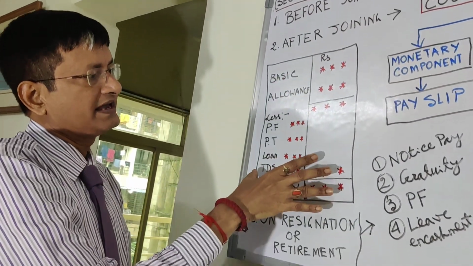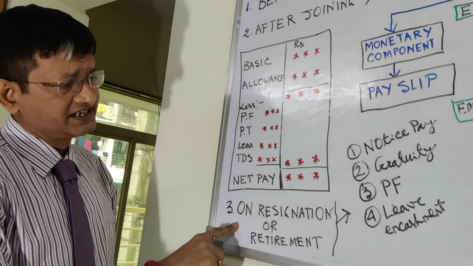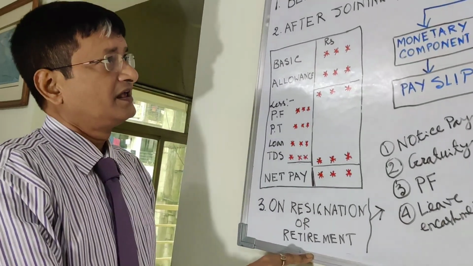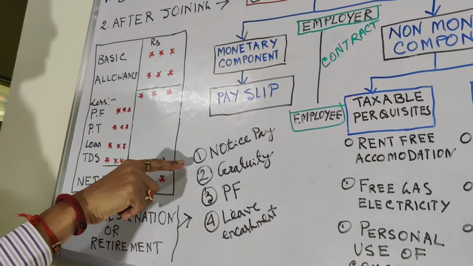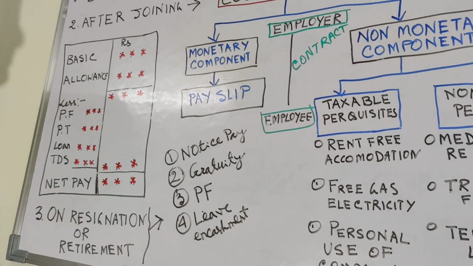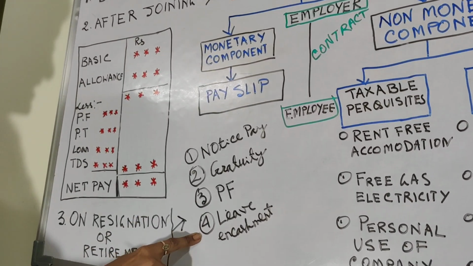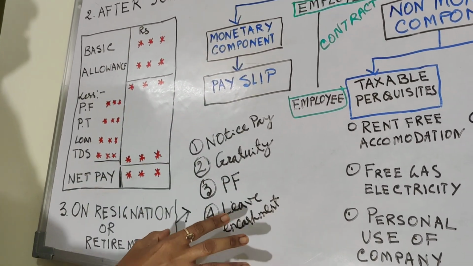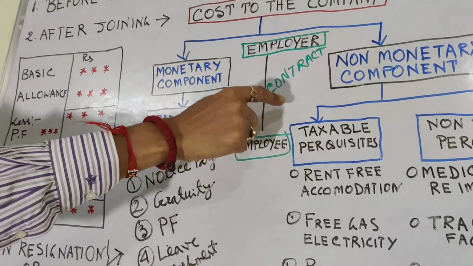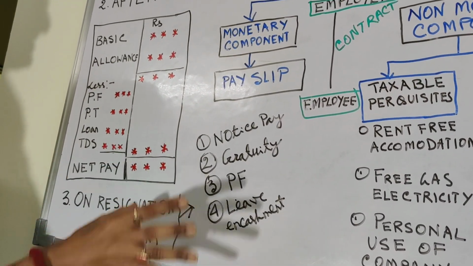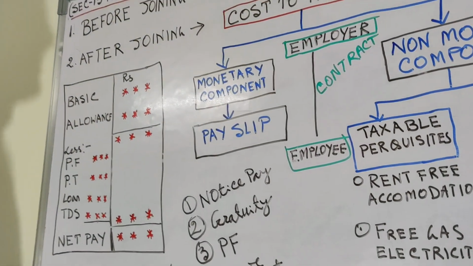That is after joining, during the employment period. This is one area where an accountant needs to work. Now on resignation or on retirement, as per this contract, the employee is also entitled to either notice pay or gratuity, PF, leave encashment; all sorts of benefits may be available to the employee as per the appointment letter, which is a contract. So what is the tax implication of that? That will also come under the head income under the head salary.